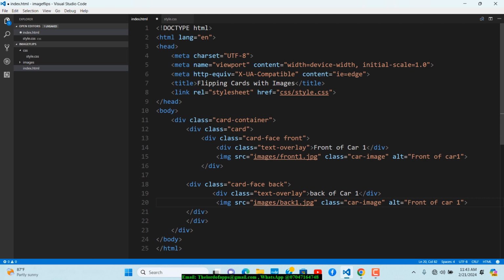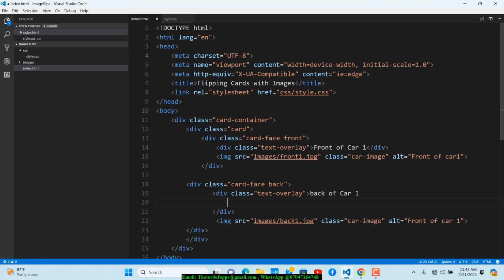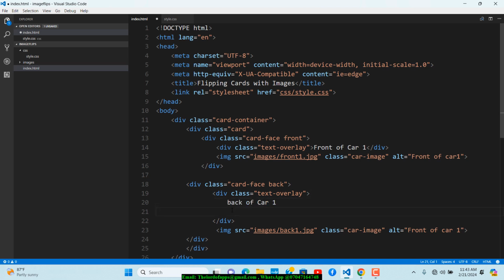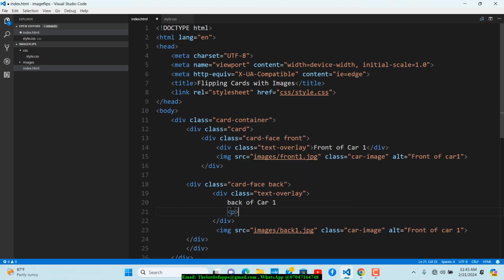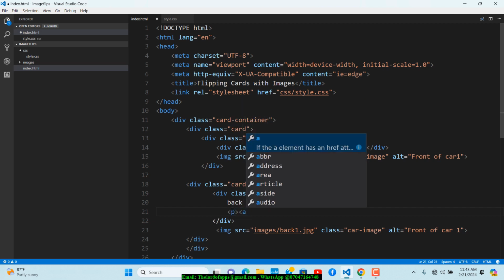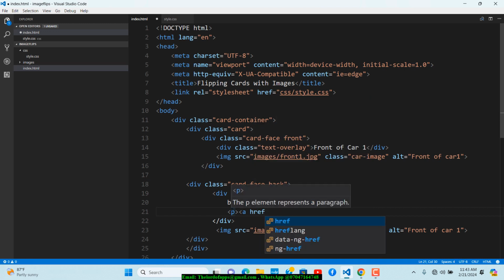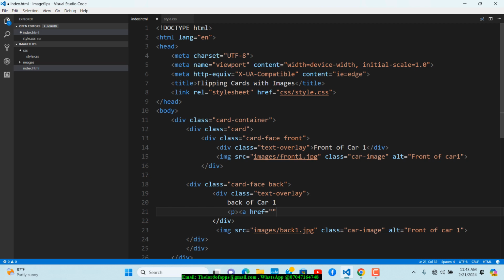All right, so the next thing I want to do is enter a link down here. To do that, I'm going to put it in a P tag. So this is going to be P, and you can just enter our link, which is, I'm going to say href right here. And that is basically how to create a link, guys. I'm just going to make this a dummy link. I don't want it to actually go anywhere.